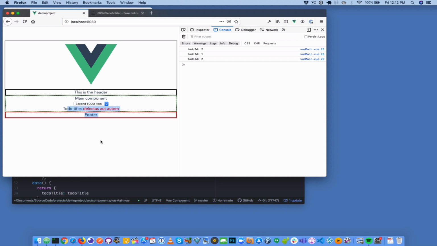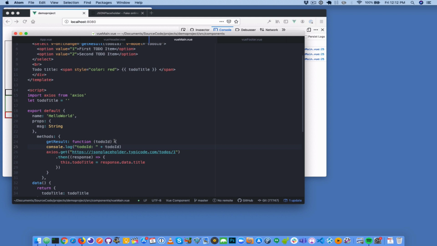But of course, it's still only receiving the first one because we're not yet putting that in the Axios request in the URL. So we have that variable here. Let's get rid of that console log. There are lots of different ways of doing this. You can do it through concatenation, but I'm going to use angled braces instead. It's just a little bit cleaner. The angled braces allow you to put variables within that string.